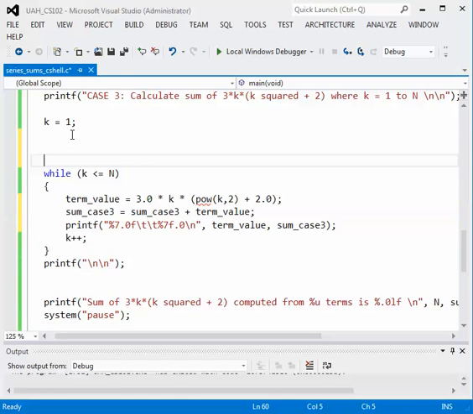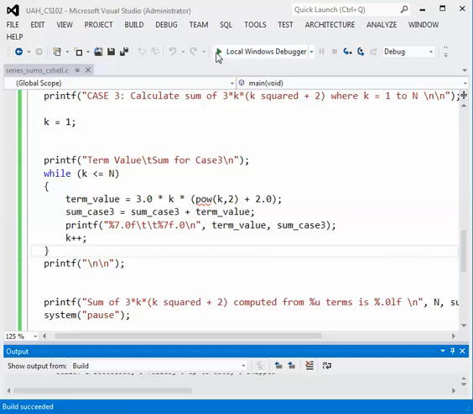Up at the top, let's add a printf so we'll have a header. We'll do a printf before we get into the loop. These will give our columns some header names. So here is our term value, and I'll put a single tab because these headers are kind of long. And then let's write the sum for case 3 as it's growing. \n, double quote, right paren, semicolon. So now we'll be creating a table, and I hope everything's going to align. Okay, let's build it.